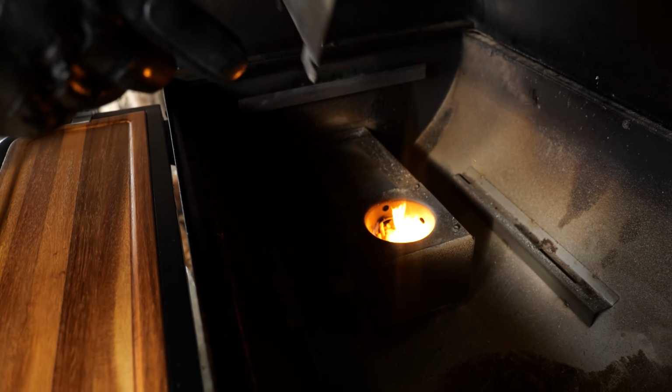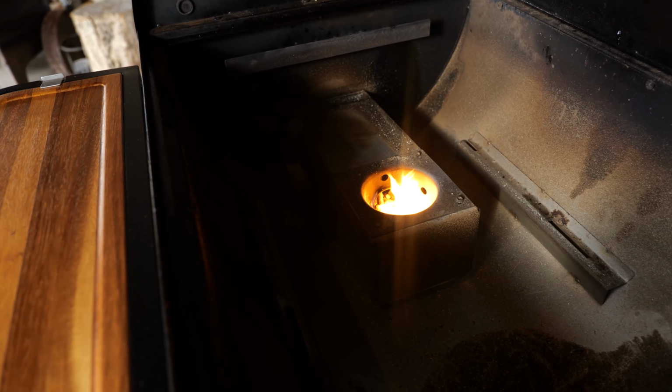And this is the heat deflector. I'm gonna take that out as well. And that's going to expose the actual flame inside the barbecue. And that's where the magic happens, the beating heart of this grill. Now I'm going to put the grill grate back in.